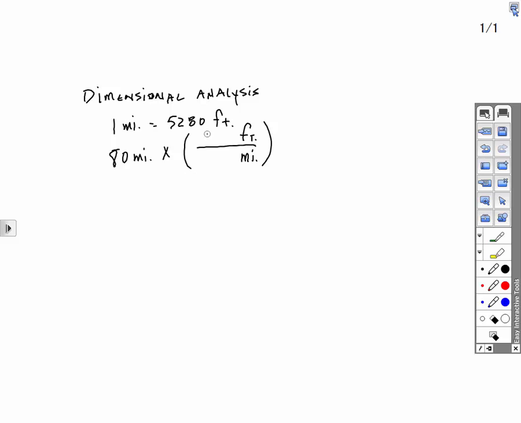So we know that there are 5,280 feet in 1 mile. All right, so I wanted to move from mile. I wanted to convert that into feet. So I've been given mile. Obviously, I want to go to feet. So again, dimensional analysis, put a multiplication sign, open and close parentheses, make it a fraction, put the unit you're trying to eliminate on bottom as a denominator, and the unit you're trying to convert to on top, which would be the numerator.